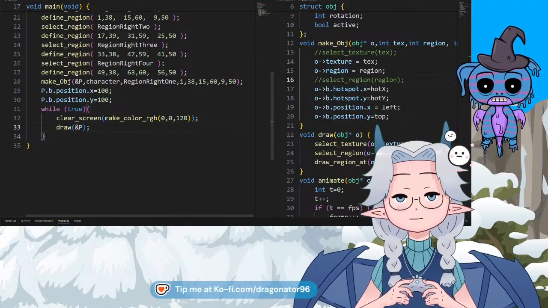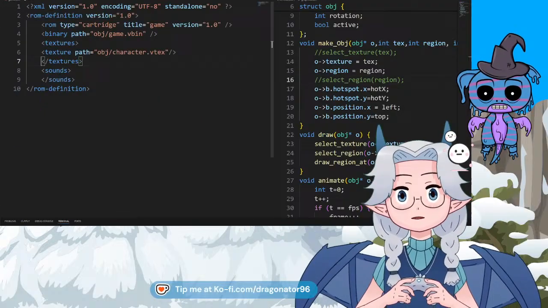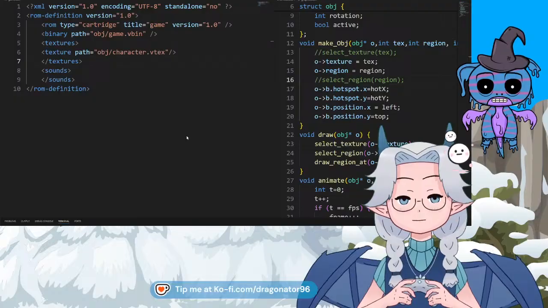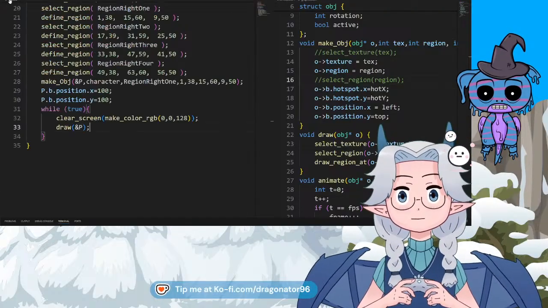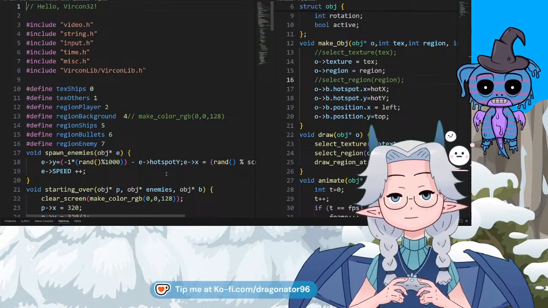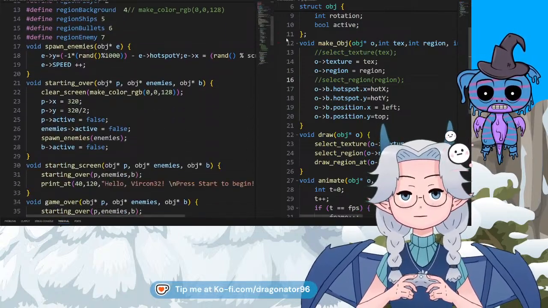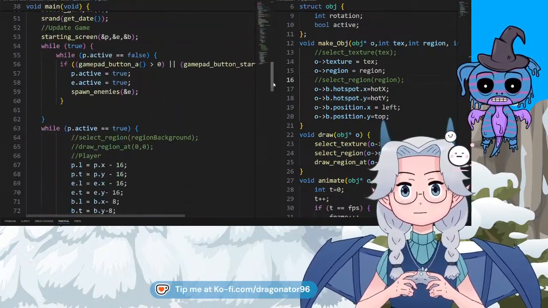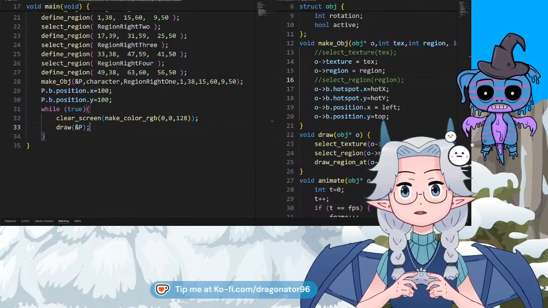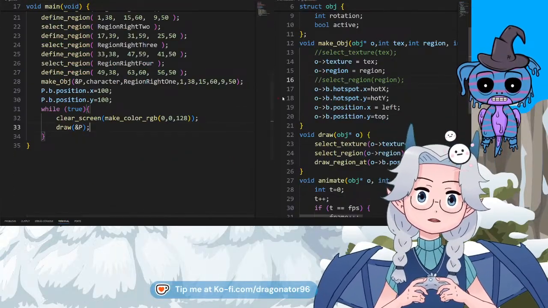I wonder. Let's see, we don't need this anymore, but I'll save it. Can I scale? This is something I would need to figure out.